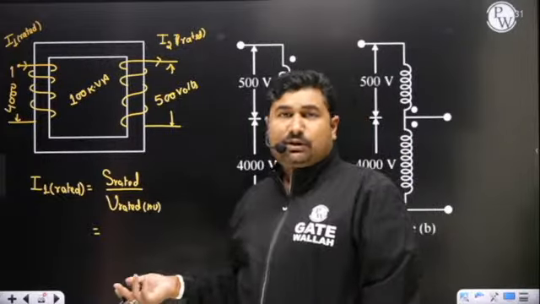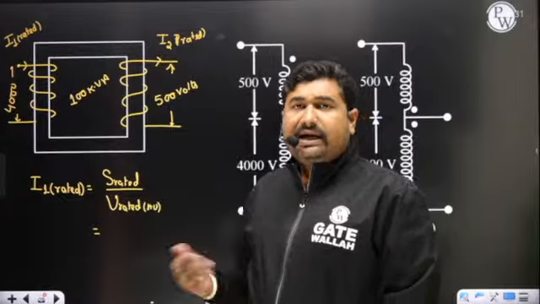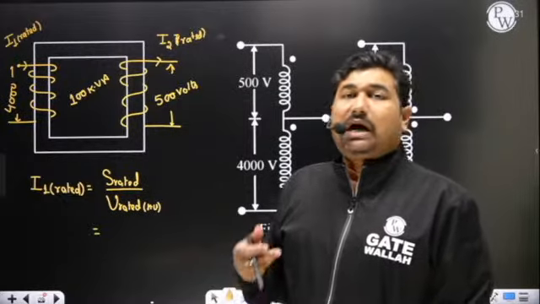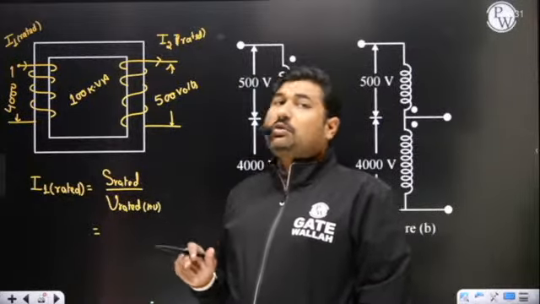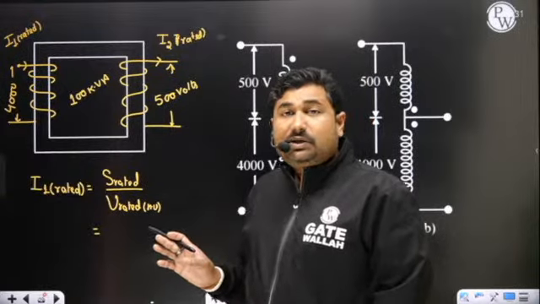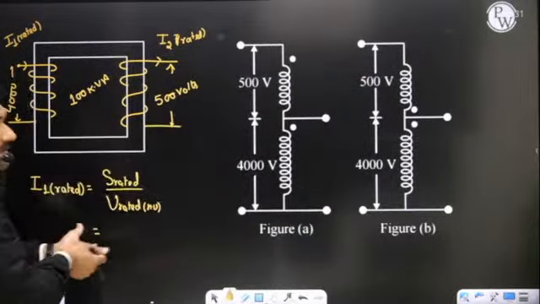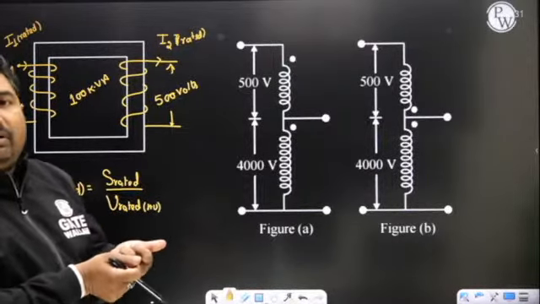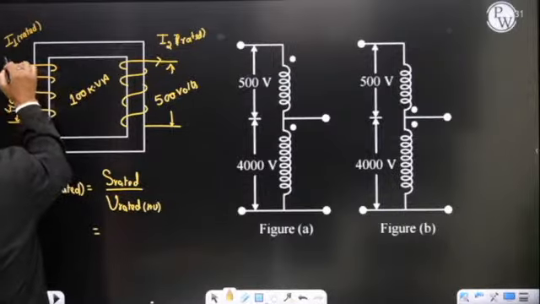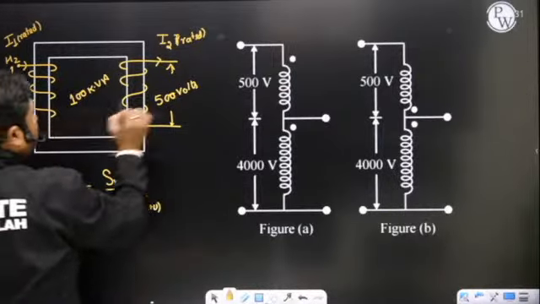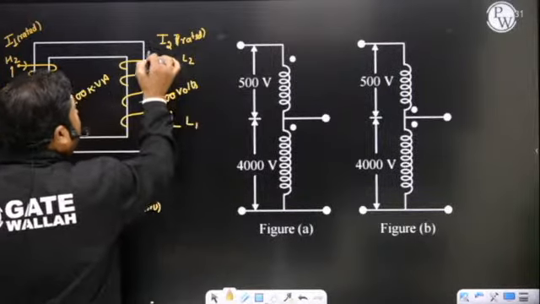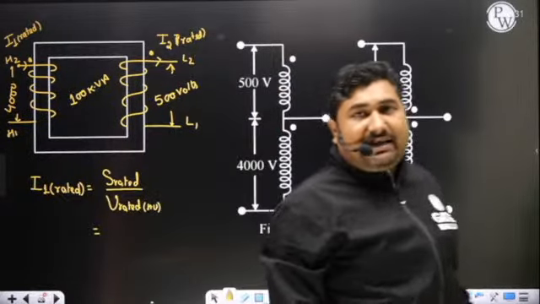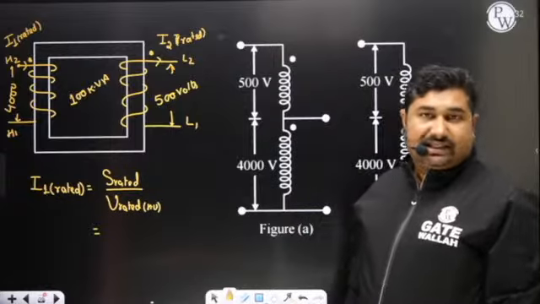Voltage depends upon the insulation provided while designing, and current depends upon the thickness of wire provided while designing. Once the transformer is designed, you are not going to change the thickness of wire or the insulation. You are just going to connect any two terminals in series, or short these two terminals, in such a way that it will become an auto transformer. I am giving the naming of the terminals as H2, H1 and L2, L1, which we also know by the polarity test. Polarity test suggests that H2 and L2 are in the same phase and H1 and L1 are in the same phase. Is it okay? Yes, sir.